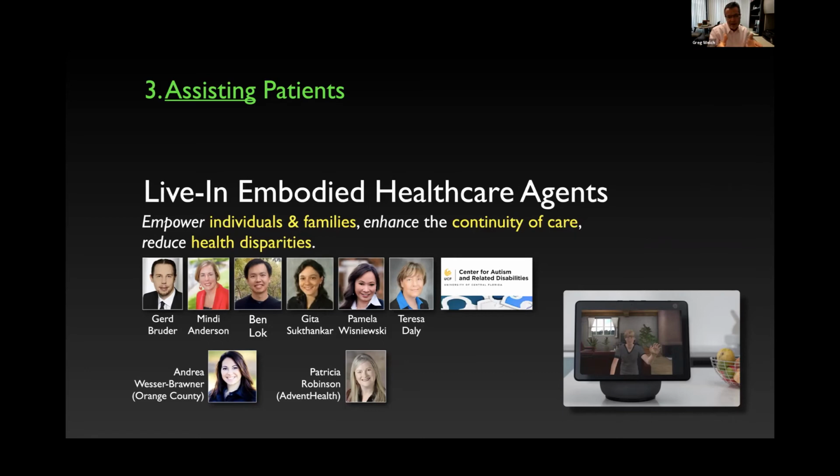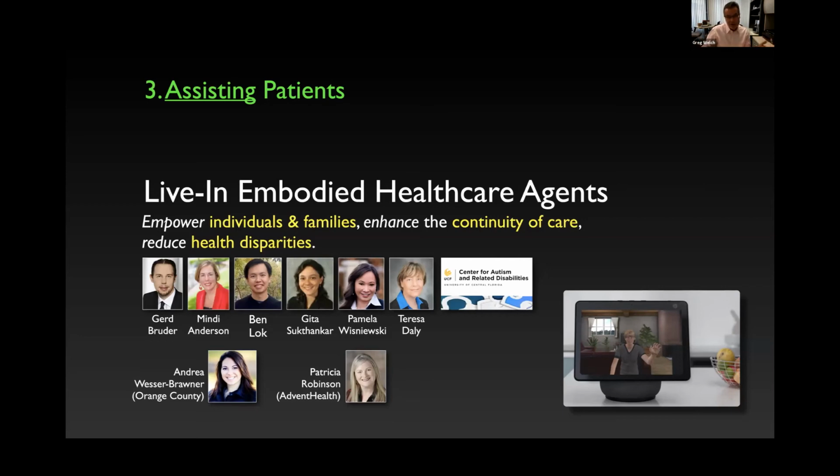So, what is it we're trying to take care of? What we're trying to think about is, you can see the buzzwords here: continuity of care, health disparities in individuals and families. But let me just say, before I go to the next slide, I'm not a medical person, but think of chronic conditions for, say, a family member at home, or even yourself. We're all familiar with going to visit the nurse practitioner or the physician or whoever it is, you have an appointment with the professional. If they tell you what to do, you go away. 6 weeks later, 8 weeks, whatever it is, you come back again and they ask, did you do that? What are the results? And you typically have very little interaction in between.